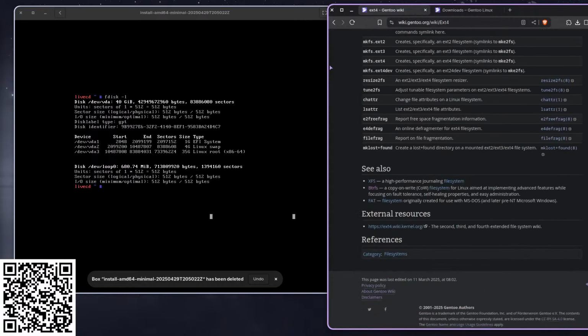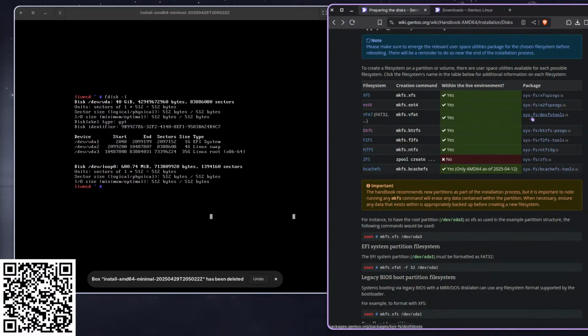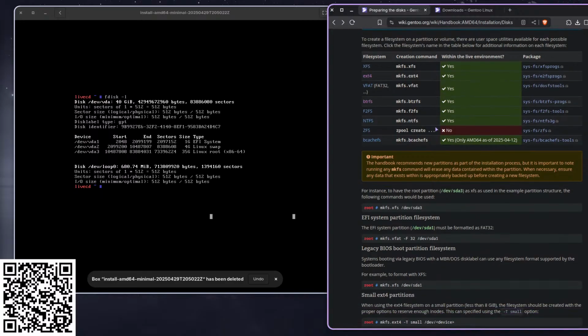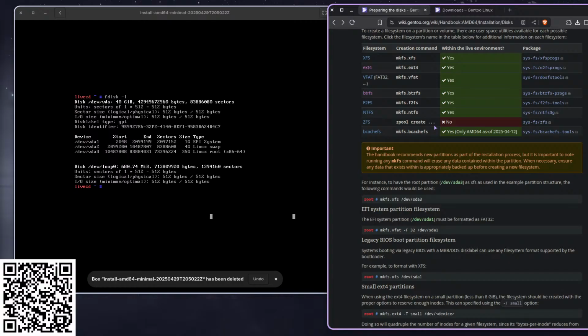Let's see. The handbook recommends a new partition as part of the installation process, but it's also important to note that running any mkfs command will erase the data contained within the partition. Ensure any important data is backed up before creating the file system.